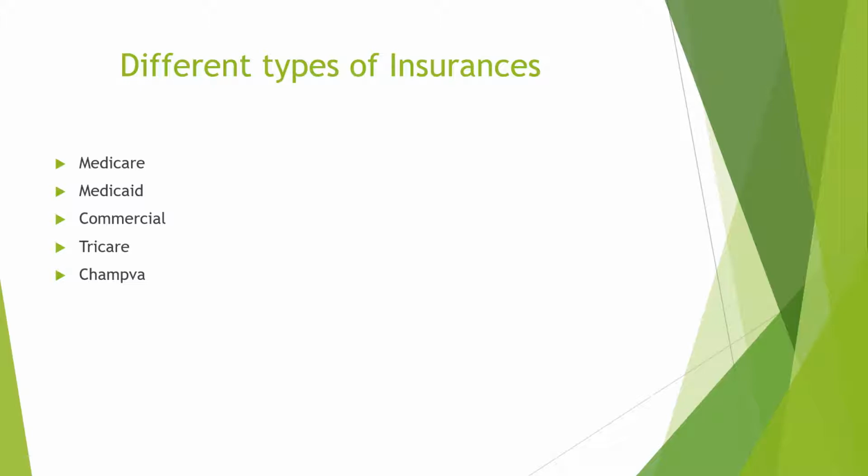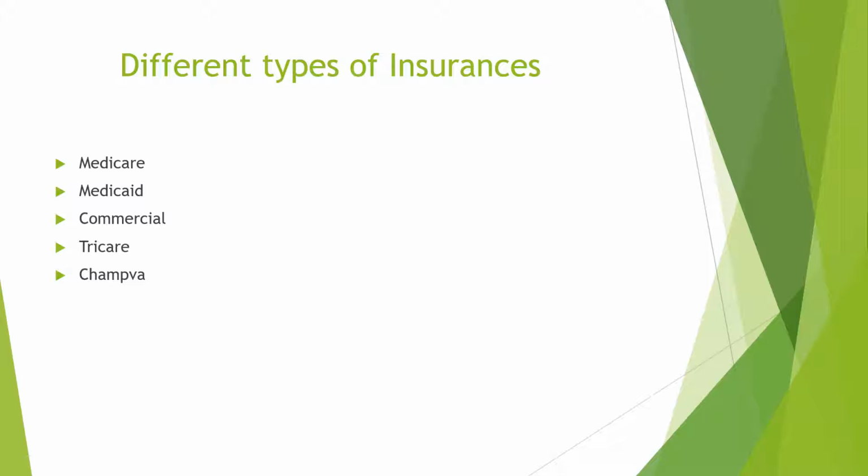And then the other one is your commercial insurances, which are private payers, which include your AARP, Blue Cross Blue Shield, also known as BCBS, and United Healthcare, and there are many more. The farther you get into AR, you'll come across a lot of different commercial insurances, and you'll be able to differentiate between the commercial insurances, your Medicaid, and your Medicares.